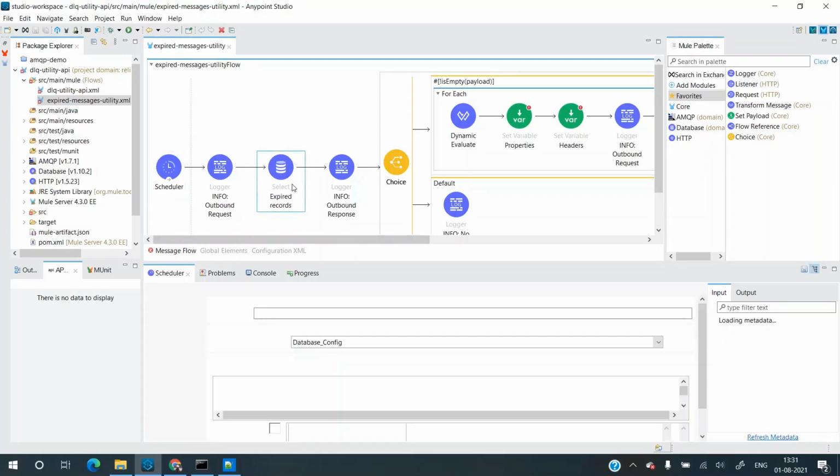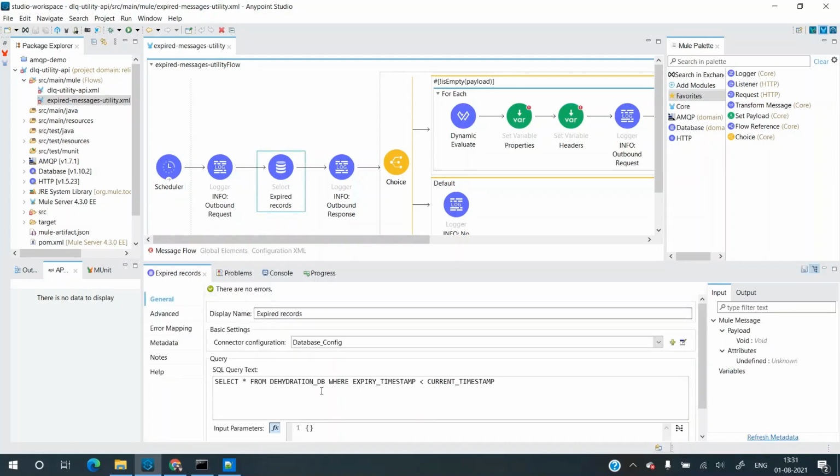Then we have the database select call, and this select call uses the expiry timestamp. Like we saw in the database structure, the expiry timestamp has a future date, which will be current timestamp plus the backoff period. So if the expiry timestamp is less than the current timestamp, which means the job is expired, we'll get all those records. So once we get those records, we'll do some processing.